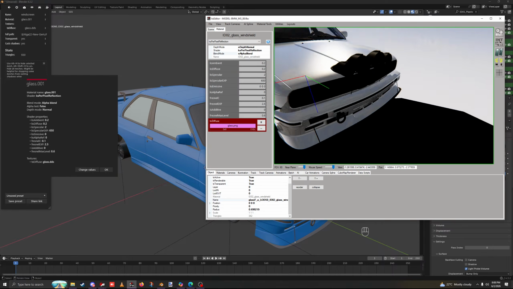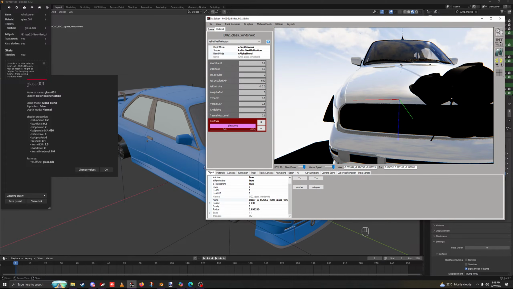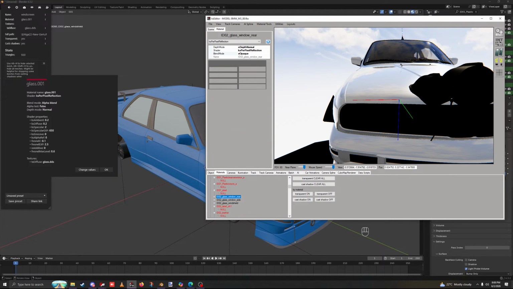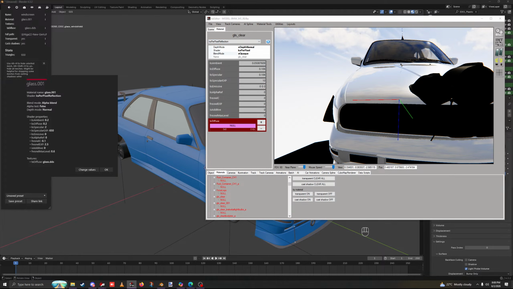So yeah, that's basically how you do it. So now I can go to all the other glass. You could go in here and search for glass. You can go to materials here. So you see glass, window. If I select here, so this is GLS. So all of these will be glass. It didn't do the glass clear underscores. Ah, I got down on that one.